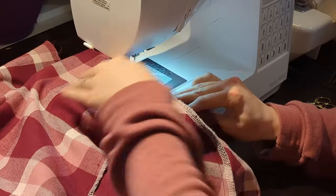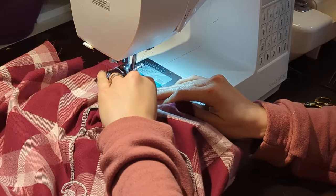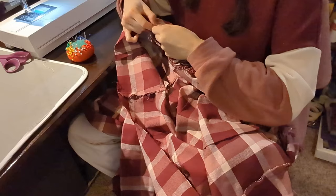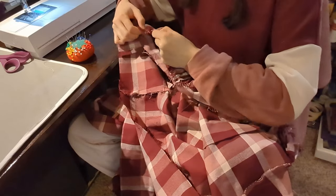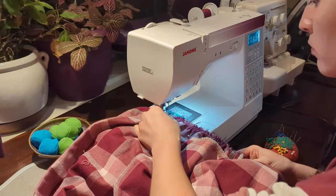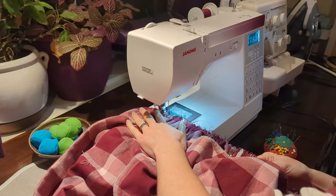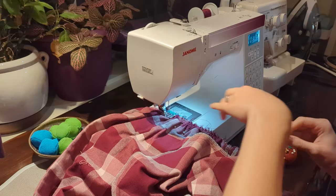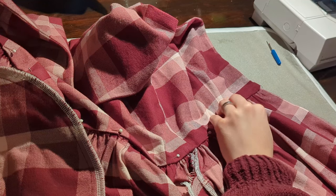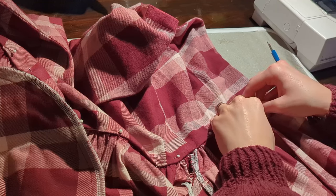I gathered the skirt using one of the longest stitches on my machine, and then lined up to the bodice by lining up the front edge of the skirt to the front edge of the bodice, and then lining up the side seams. I then distributed the skirt so that it fit somewhat evenly onto the bodice and sewed it in place, but only to the outer layer of the bodice. The inner layer of the bodice was turned to create a clean edge and then hand-stitched in place to create a somewhat seamless finish.